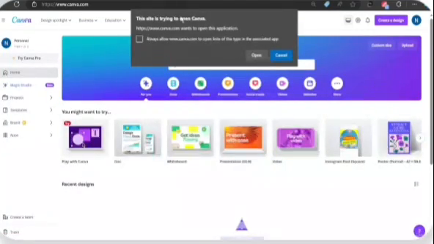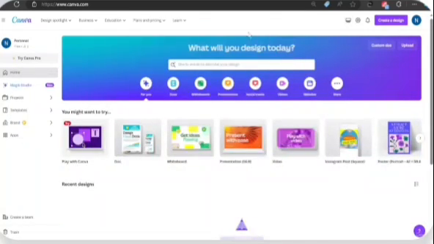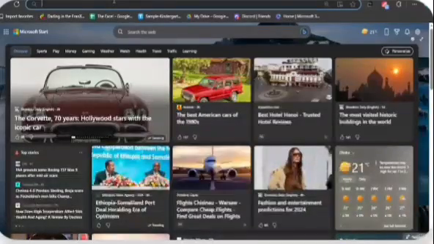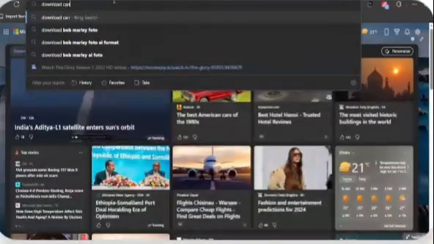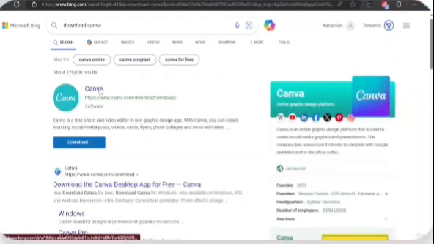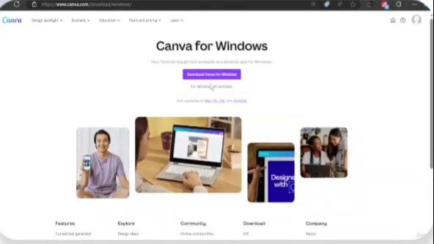It will tell you if you have the software on your PC. But you can also click on download Canva. After you hit download Canva, you will see the software over here. It is directly from canva.com. You can just click on this download, or go to canva.com/download, and you can download it for your Windows, your Mac, or maybe even your phone.